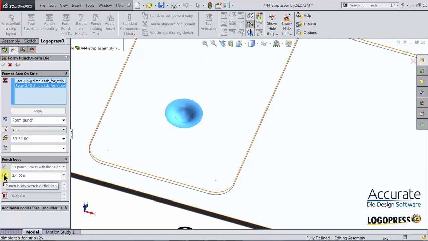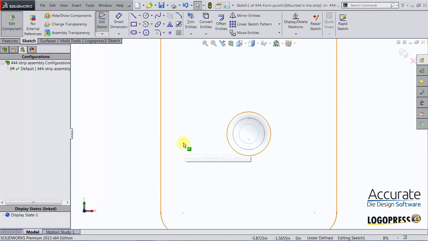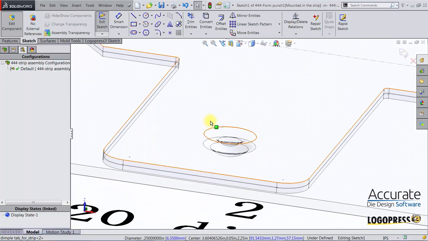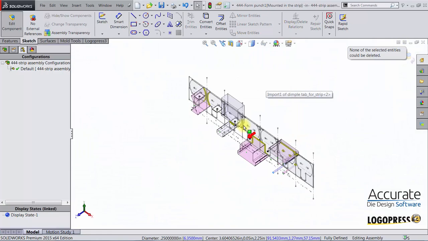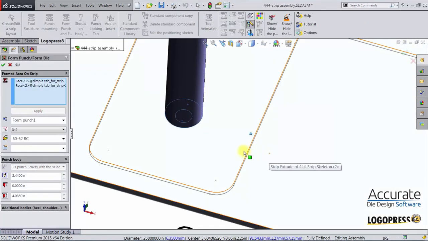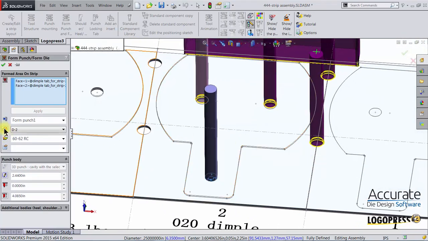I am then going to select the punch body sketch definition icon, and I am going to just convert this edge of the dimple, convert entities, and then exit the sketch. We then get a preview of that dimple punch, and I'll click OK.